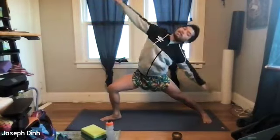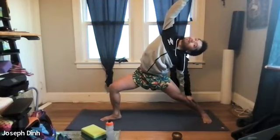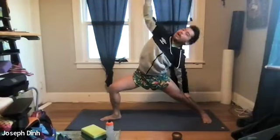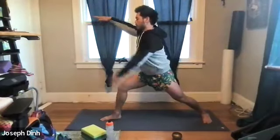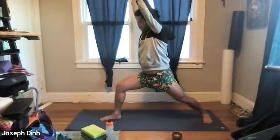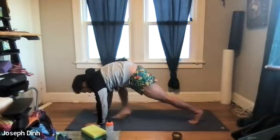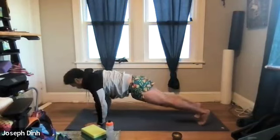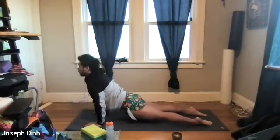Okay, let's dip back into that reverse warrior. Don't put too much weight on that back leg. And then back to warrior two. Swing that left arm forward and up for warrior one. And as you bring the arms and torso down, that back heel comes up. Let's plant both palms. Right leg comes back to plank, and let's chaturanga down to our upward dog.